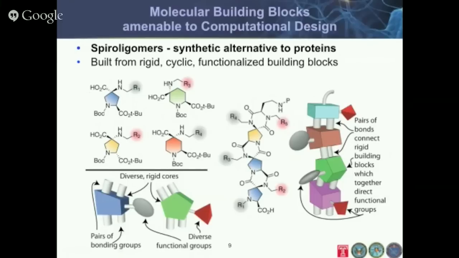Building block is connected to another building block through a pair of bonds. So you get a ladder molecule. And we can hang side chains, groups, off of it. And you get a molecule that has a programmable shape depending on what stereocenters you put in there, what rings you put in there, where you put the different linking groups, the amino acids on the backbone. You've got a lot of choices here, a lot of design choices.